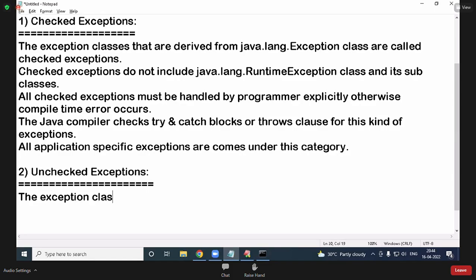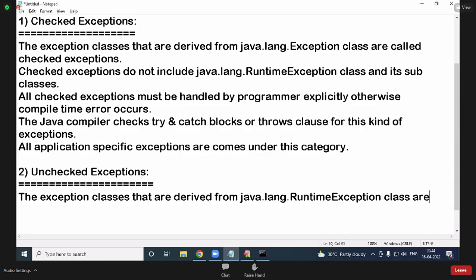The exception classes that are derived from the java.lang.RuntimeException class are called unchecked exceptions.